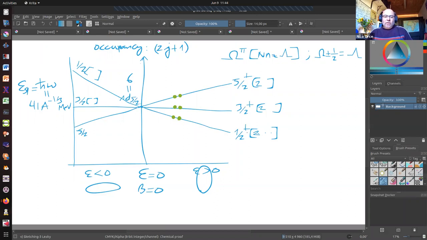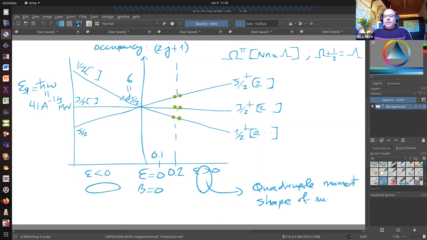So now, where these particles lie will depend on what the deformation of this nucleus is. Let's say 0.1, 0.2, this is 0.1 here. So basically these particles will lie depending on the deformation of the nucleus. For that, you can have an idea by looking at the excitations of the particular nuclei. But basically, you need to measure the quadrupole moment. And this is one of the hot topics that we are doing in our group. We measure the quadrupole moment. Basically, we measure the shapes, the quadrupole shape of the nucleus, right? Of the shapes of nuclei.